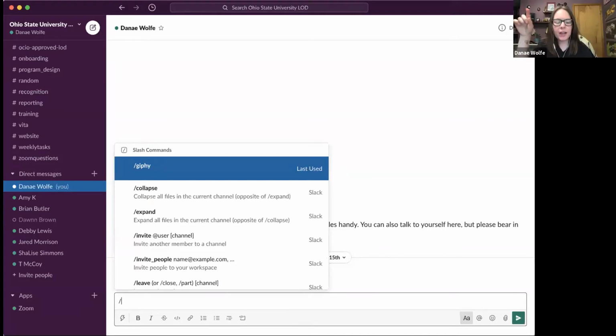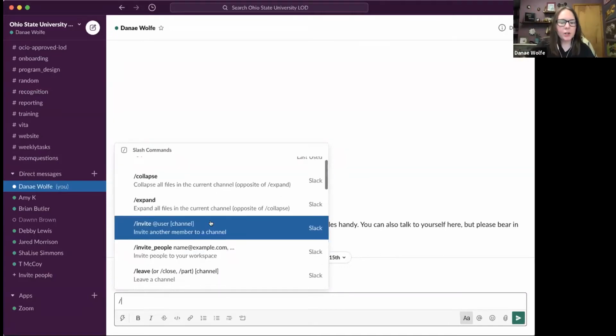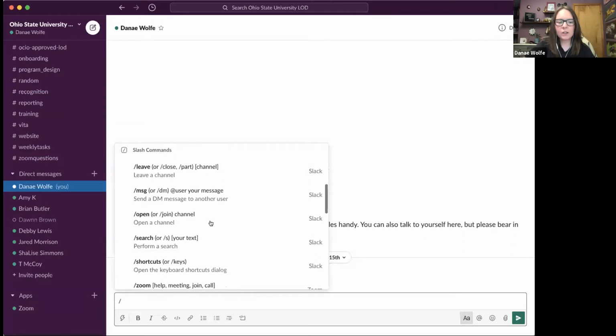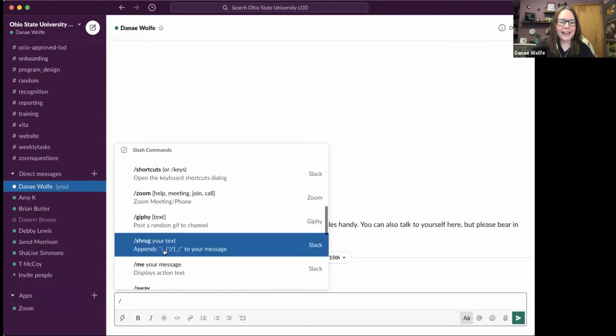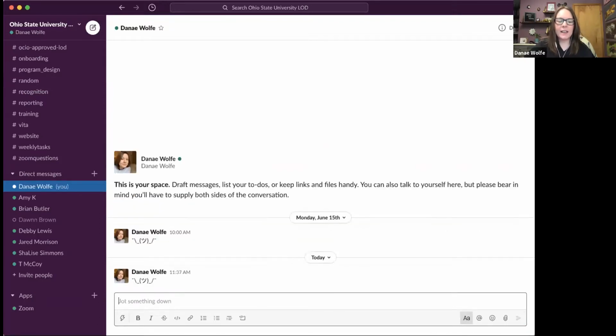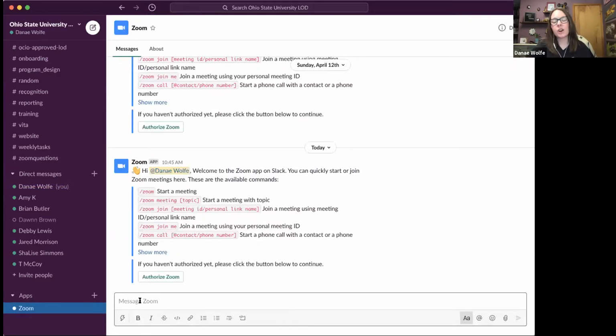So if you do a /, there's a bunch of basically shortcuts that you can do here. So I was playing around with this and happened to come across this shrug emoji. So if I do /shrug and type that and then send myself that shrug message. So there's some nice shortcuts. There's also Zoom integration that works with shortcuts too. So if I want to start a Zoom meeting directly in here with somebody, I should just be able to theoretically send them /zoom, and it automatically opens up Zoom and I can start a meeting directly there.